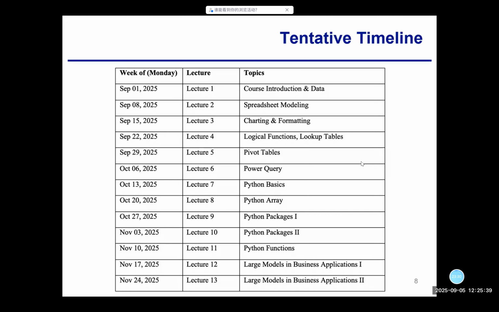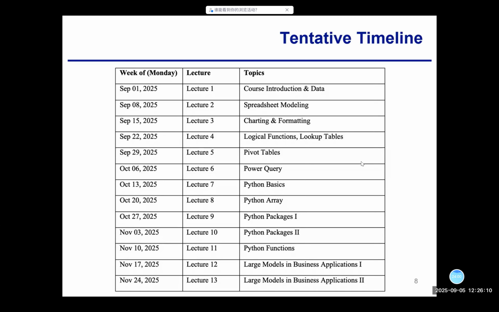Roughly speaking, for the first 6 weeks, we will use Excel, some of the very fundamental operations. And then the next 5 weeks are Python from the very scratch. Having said that, let me try to better understand your background. How many of you have used Python before? At least, not necessarily taking a formal class, but tried to understand or use Python.